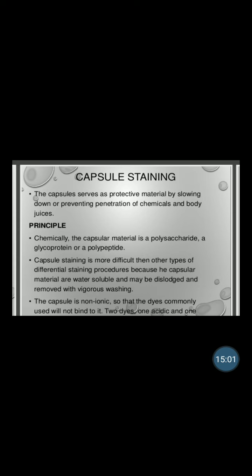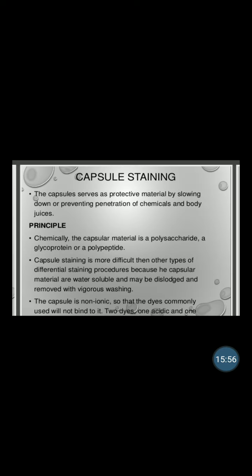Because the capsular material is water soluble and may be dislodged and removed with vigorous washing. Why is it difficult? Because this capsular material is water soluble, and during the staining procedure we use different stains, and after staining the slide will be washed. Therefore there may be chances of it being dislodged and removed with vigorous washing.